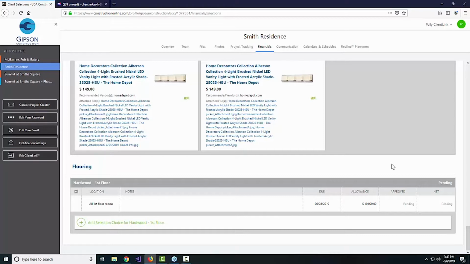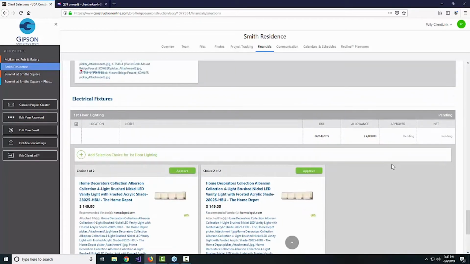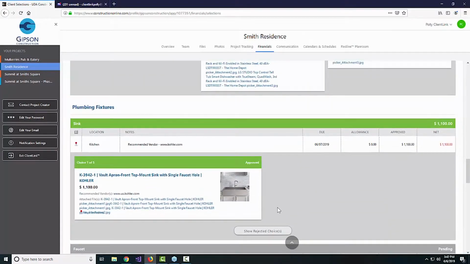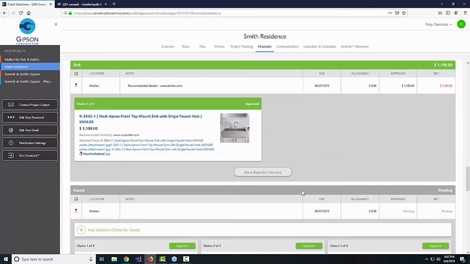The best part about the Surface is it's a full touchscreen and it comes with a pen. So when you're standing there on the job site with the customer and they're approving selections, well, the beauty of it is it's going to ask for that signature. You hand them the little digital pen for the Surface. They sign off on it, and it's a little less awkward than signing with a mouse. So as they're working through it, again, it's a great way to capture that digital signature.